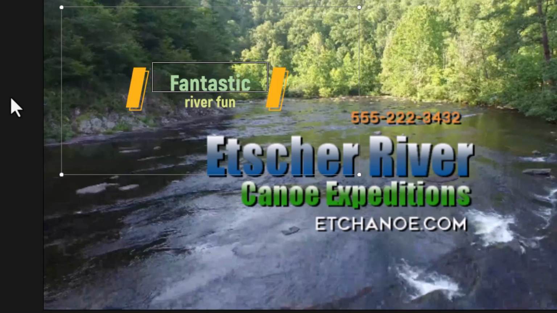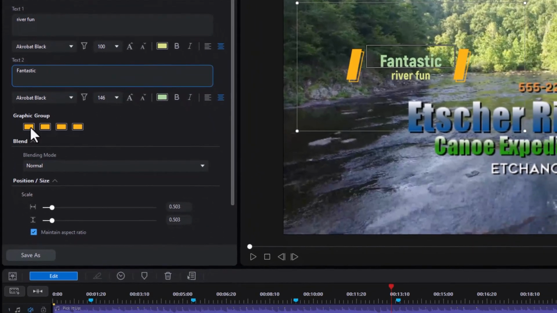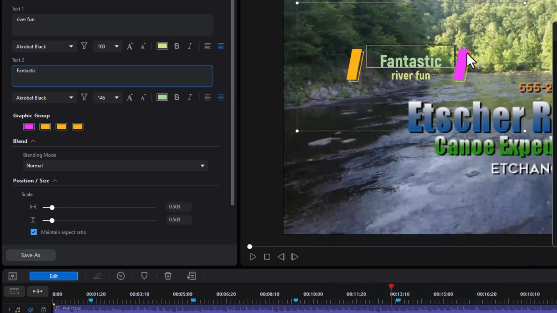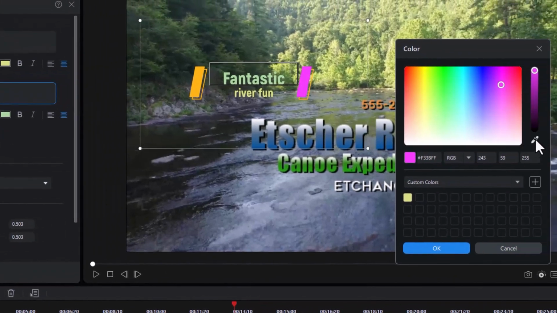Now, the complicated ones with some of these motion graphic titles is the graphics. Now, the graphics are controlled by something called graphic group. And I have 4 different ones. What controls what? Here's how I work it out. I'm going to click on one of them, the left one, and I'll make it hot pink. And immediately I see what element is controlled by that color. I don't think I want hot pink here, but I do want something on the screen already. Let's take a blue like this.